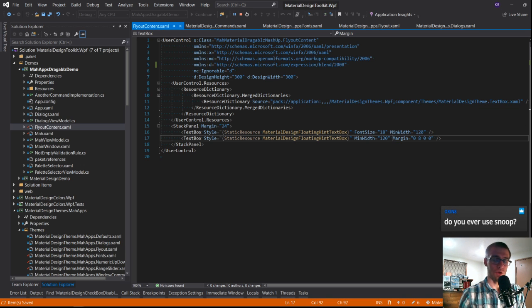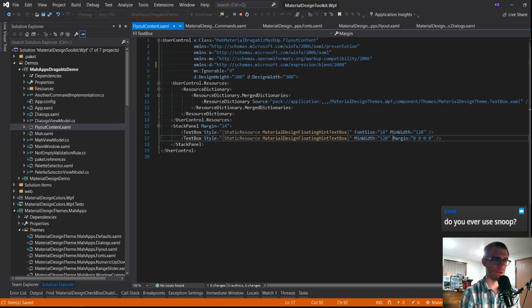Do I ever use Snoop? Yes, very much. Snoop is actually my go-to tool for any sort of UI debugging, and quite often, occasionally, view model debugging, just because it's got the built-in support for being able to view your view models and jump through and just arbitrarily invoke methods on them. So yes, definitely.